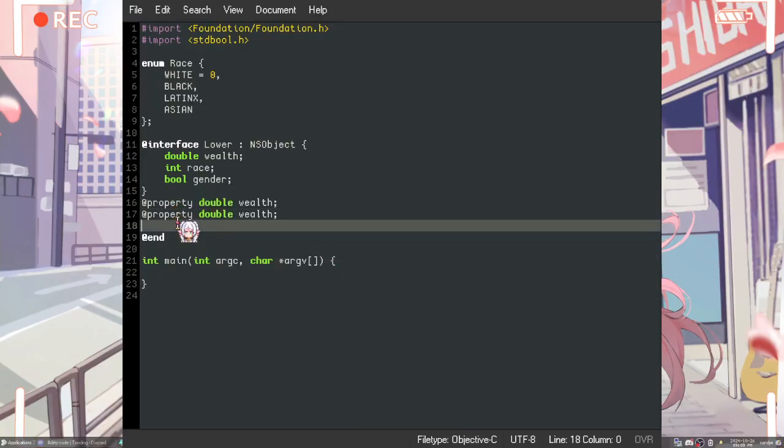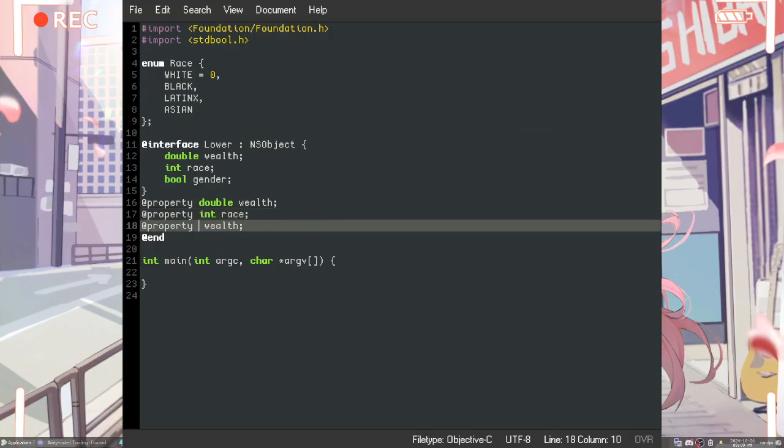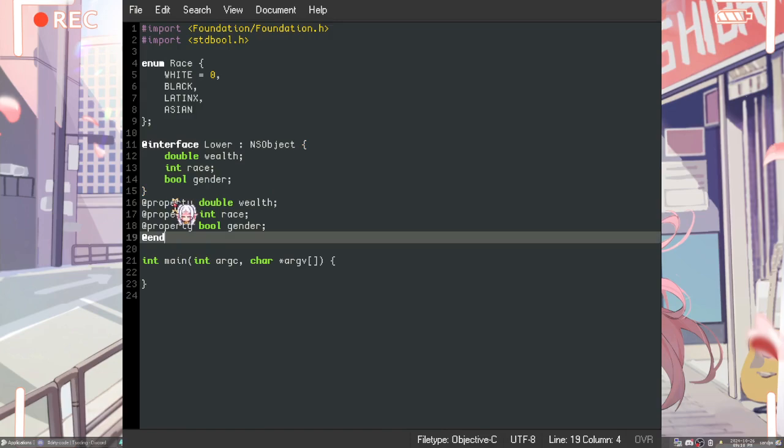You just type property, and it just works. And we do race, bool. Okay, perfect. Now, this is the interface.